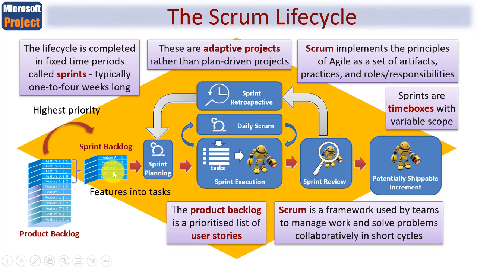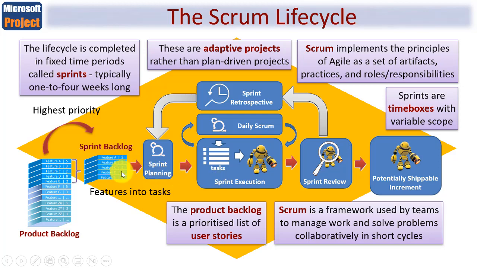Let's go back then. The individual who manages and prioritizes the product backlog is called the product owner, and it's the Scrum team or the development team themselves who actually take those features and convert them via tasks into products. And therefore it's the development team that decide what features from the product backlog can be converted into products in this next sprint.